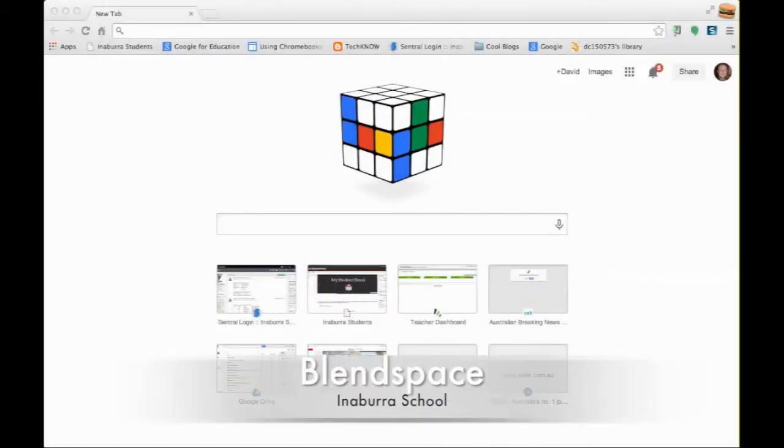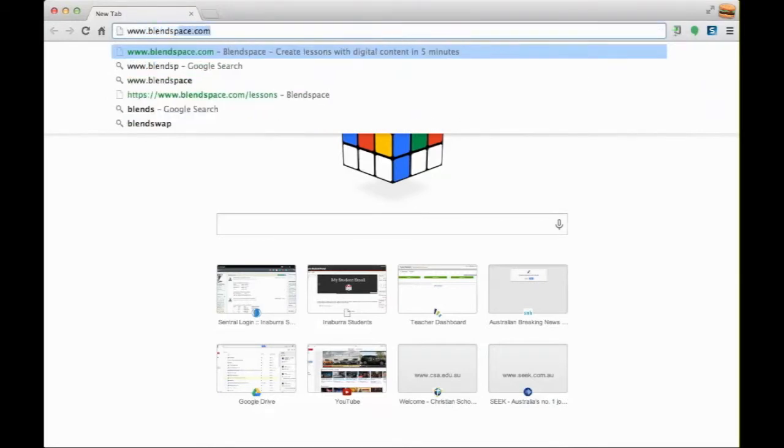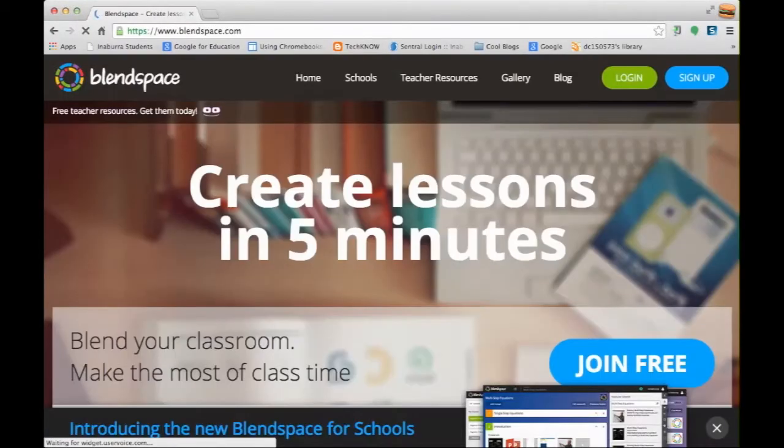For Tech Brekkie this week, we're going to be looking at how we can use Blendspace as a curation tool. And by that we mean the ability to make a website that makes it very easy for students to see a whole bunch of resources that you want to put together. It's a very visual system, Blendspace, and in some ways it could be a lot nicer for students to use than, say, using Moodle. But also today I really want to show you how you can use Blendspace within Moodle.